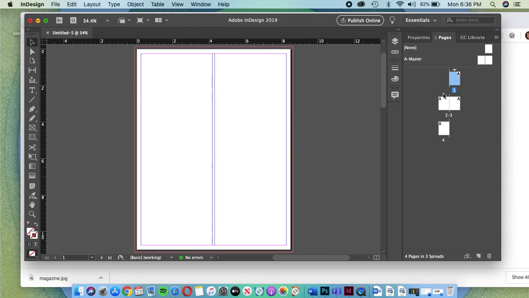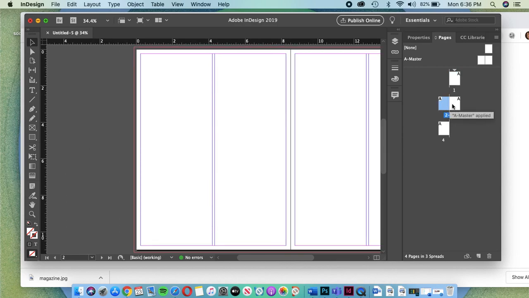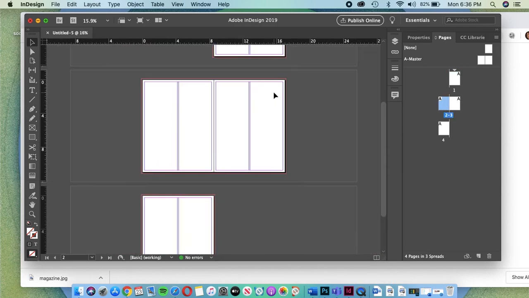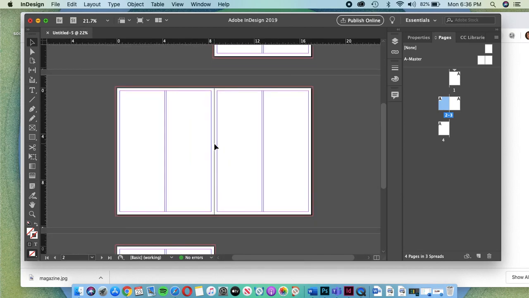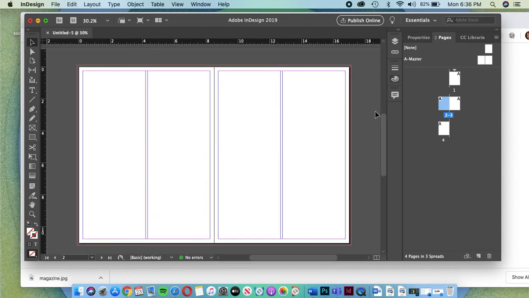But we're only going to be focusing on this middle section right here. So I'll open that up, and I can zoom out just to show you that you have access to all of them, but we're just going to be working on this one here right now and playing around with some of the functions that we can do.